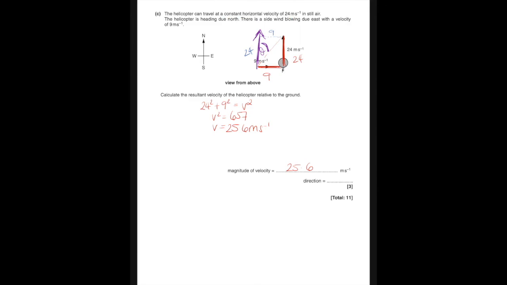In this case, when we work out our angle, tan of theta is once again opposite divided by adjacent, so 9 over 24, and when we do that, theta comes out at 20.6 degrees. Now as I say, it doesn't have to be that angle that you show, as long as you annotate very clearly which angle it is that you are looking for. But since you're looking for the resultant, that is probably a good one. Okay, and that's it, folks.